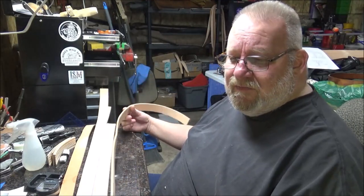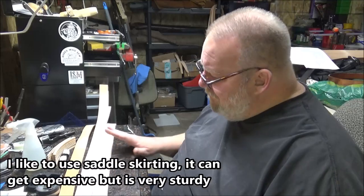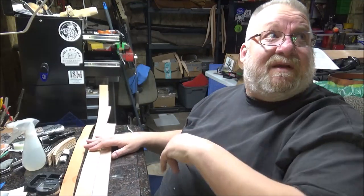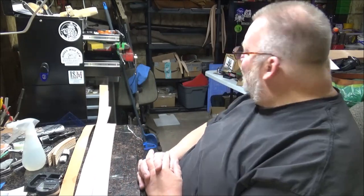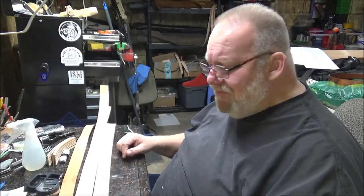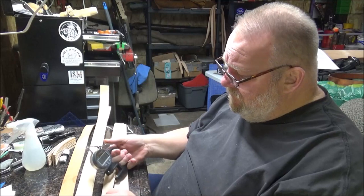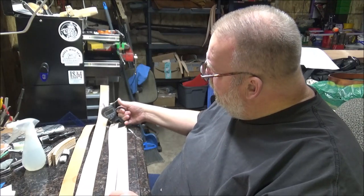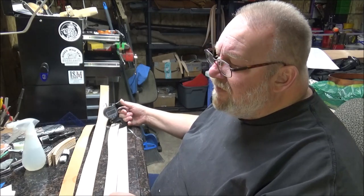You want your belt to be a good, stout leather. I've got a hide up on top there I need to get down — it's a 6 to 7 ounce, I believe — and that's what I've got to cut a few backings for these. I ran out of them. I've got 2 blanks here that are cut off one of my tooling hides.